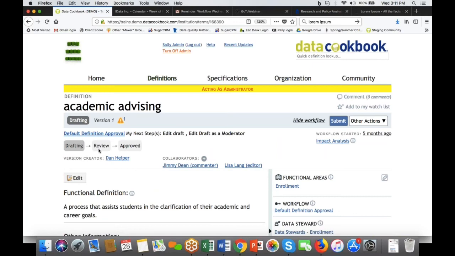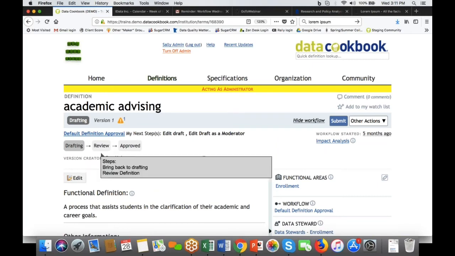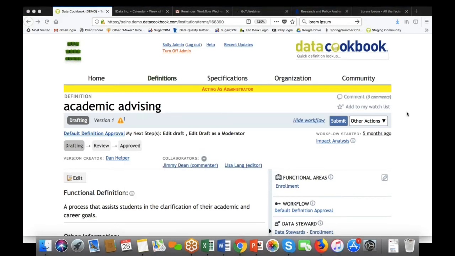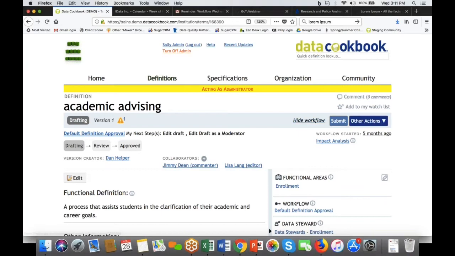That exposes each stage. Each of these buttons is a stage, and then the steps are itemized in the row above. Transition actions are listed over here on the right. The dark blue one is always your happy path, next step, and any other alternative actions are available through the other actions drop-down box.